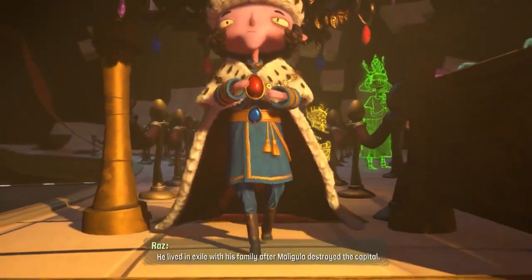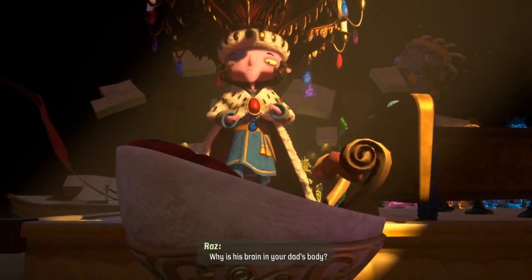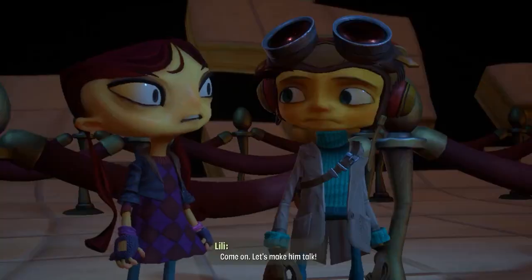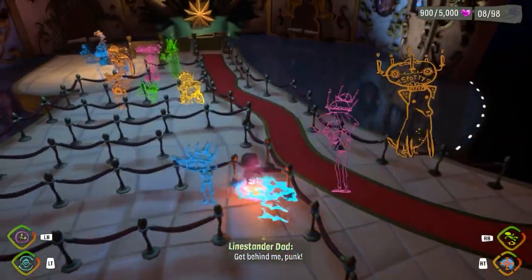He lived in exile with his family after Maligula destroyed the capital. Why is his brain in your dad's body? And where is my father's real brain? That lie. Come on. What? Let's make him talk. Come on. Oh yeah, after Maligula left. Yeah. Get behind me, punk.